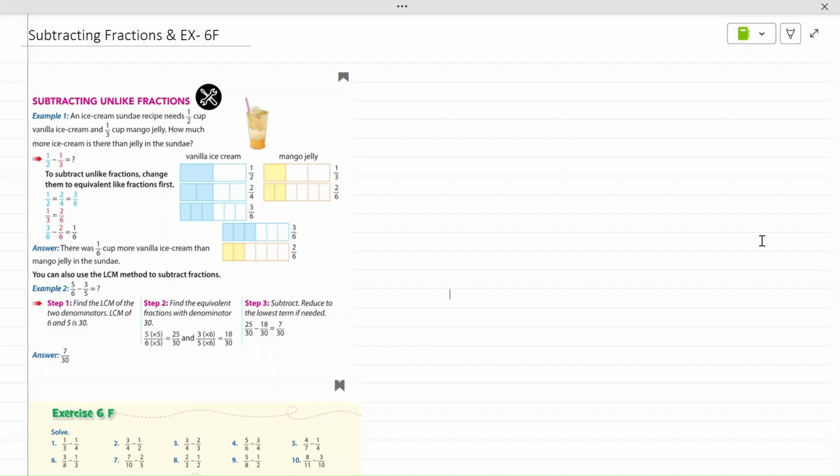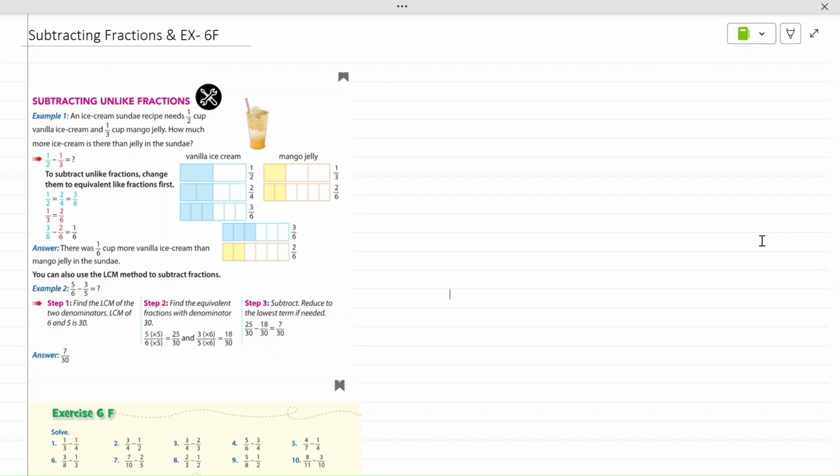Okay, so the only difference between addition and subtraction of fractions is that we have to change the operator. In the case of addition, we were using the plus operator and adding the fractions. In the case of subtraction, we will use the minus operator and subtract the fractions. And again, all the rules are the same. If the fractions are like, the denominators are the same, we can subtract them directly. And if not, then we are going to change them into like fractions using the LCM method. Once done, we can then directly subtract them.